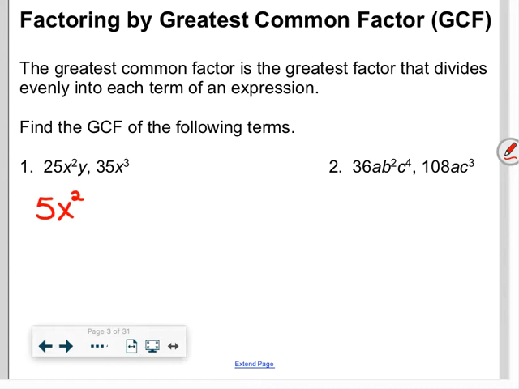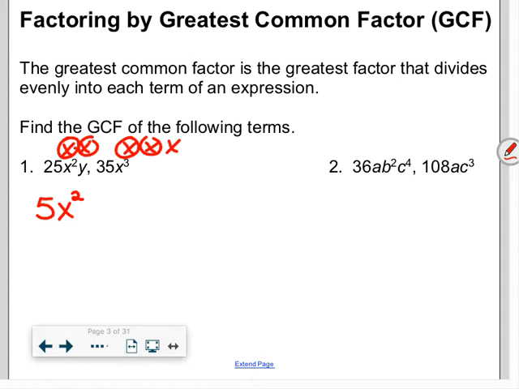What about the y? Well, we're looking for what's called a common factor. They both don't have a y, and they both have an x, but if I wrote that out, that's x times x, and this one's x times x times x. So what do they both have? They both have 2 x's. They both don't have 3 x's. All right, so the GCF on number 1 is 5x squared. Those go into both numbers evenly, and letters.